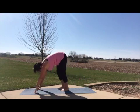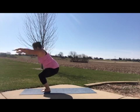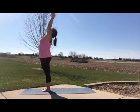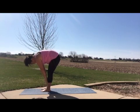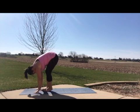Feet to hands, forward fold. Chair pose, sink the hips, lift the chest, reach the arms. Stand tall, gentle back bend. Exhale, bend knees and fold forward. Inhale, halfway lift. Exhale, forward fold. Stepping back to down dog.